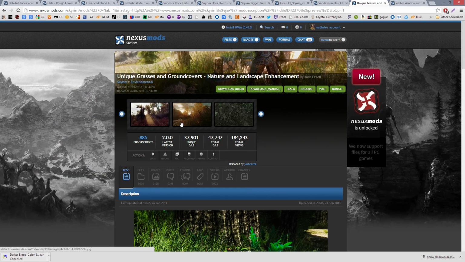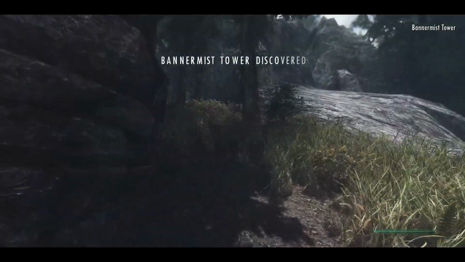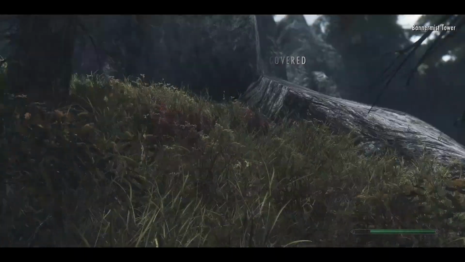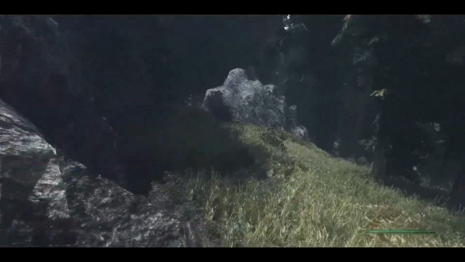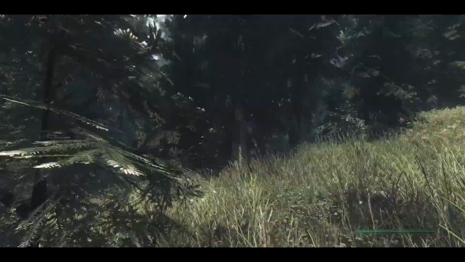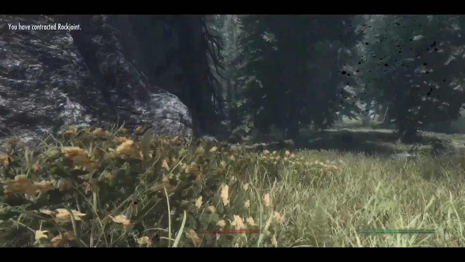Yeah. And for my grass, I actually prefer this one over all of the other mods. It's unique grasses and ground covers. And this one actually didn't really hurt my frame rate all that much. I'm using the medium version of this. And I also like the version without roads. When you're setting this up, it'll ask you if you want it to be on the roads or not on the roads. I don't put any on the roads. It looks weird with grass on the roads.